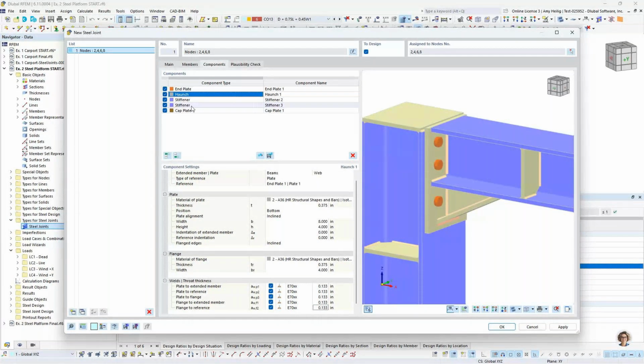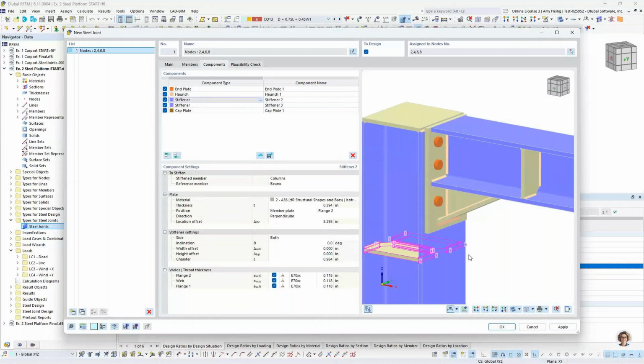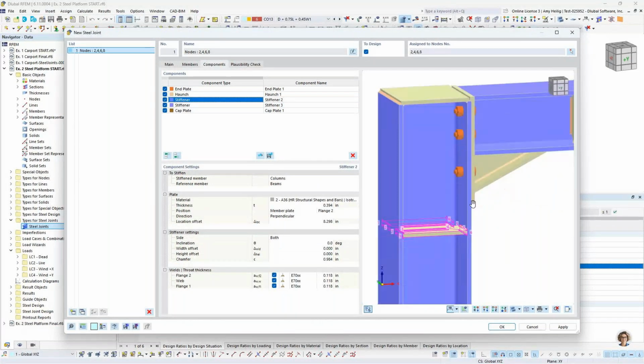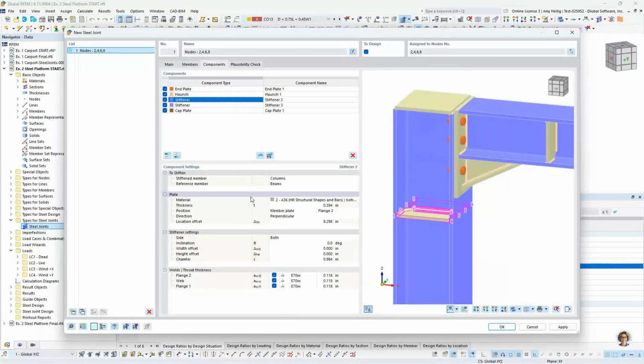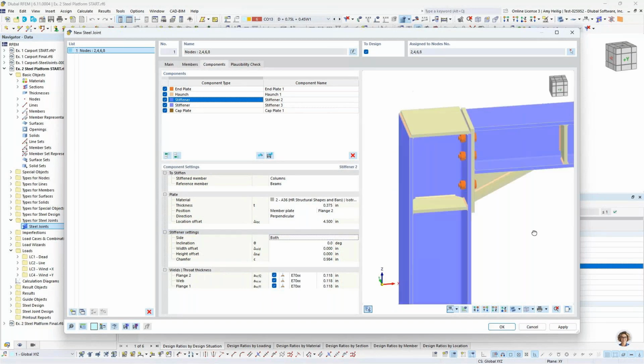Now, finally, we have our stiffeners. So we have our first stiffener located on the left. Looks fairly good, but we need to move this further up in the column. We'll also make changes here to the thickness. We'll set this at 0.375 inches. And I want to set the offset location. So this is measured from the top of this column down to the center of the stiffener. We'll go ahead and modify this one to 4.5 inches. And now we see that looks quite a bit better.